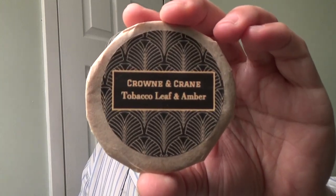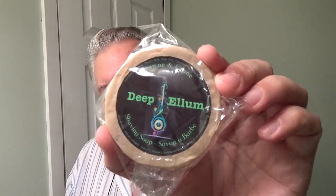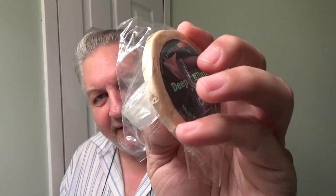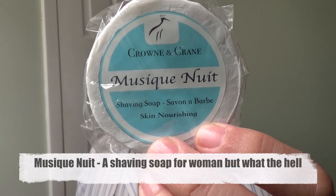Tobacco leaf. Look at the label on this one. I love it. Look at that. Oh, that smells good. And this is an amazing citrus blend. Here is its name. And wow, that's powerful. This is Deep Elm. And it's in a plastic bag because if you look at the back, you'll see that it has a balm attached to it. So that's really nice. And this has a balm attached to it too. And I believe that's French for night music.